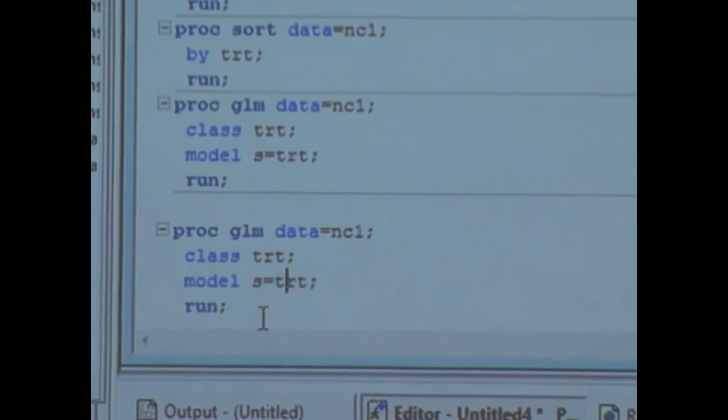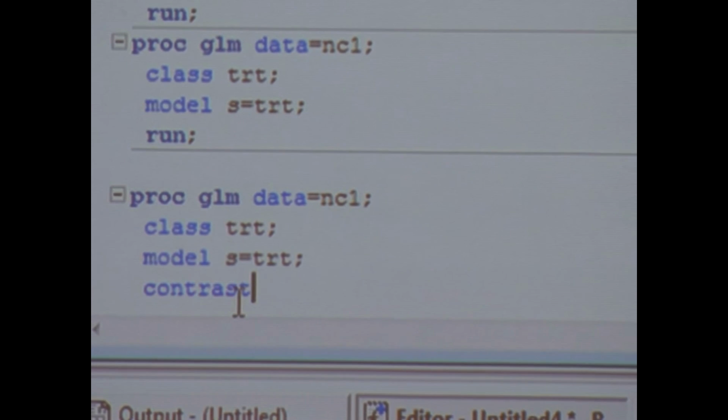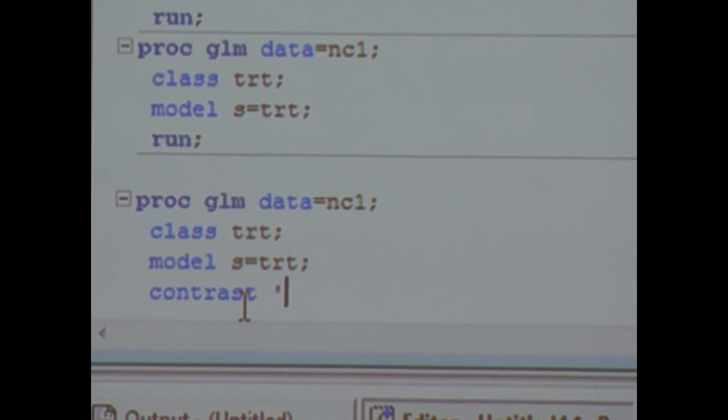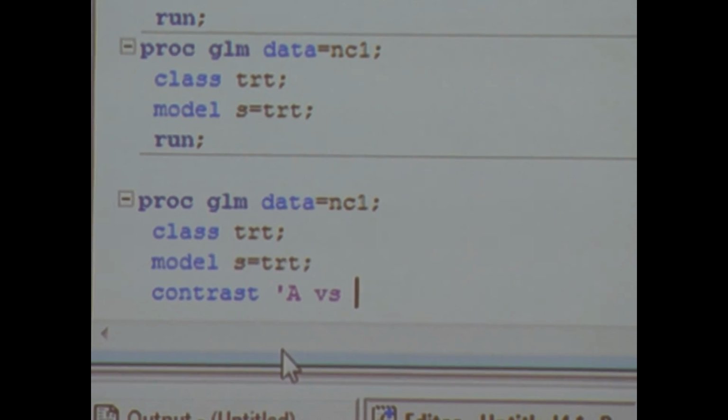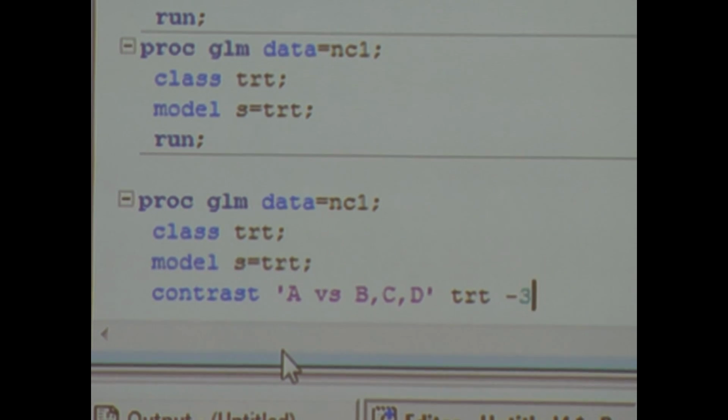Now we're going to create a contrast. And this is going to be A versus B, C, D. Okay? And it's going to be treatment. And we're going to have minus 3, space.